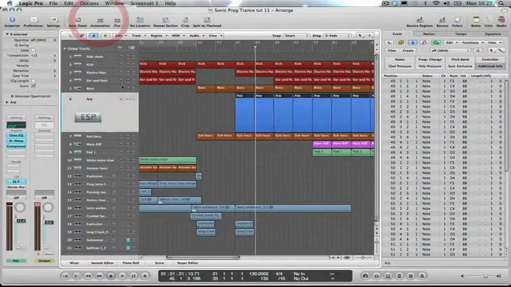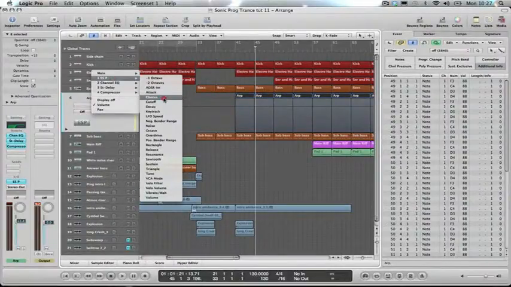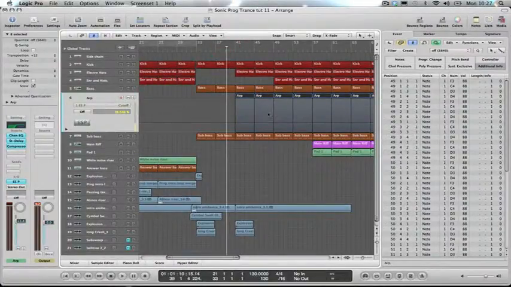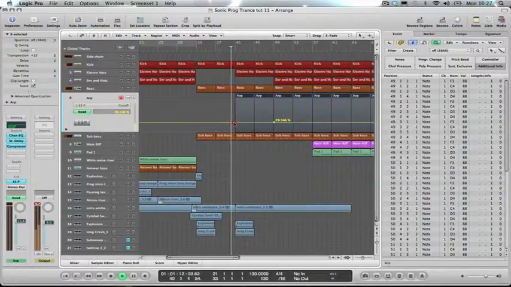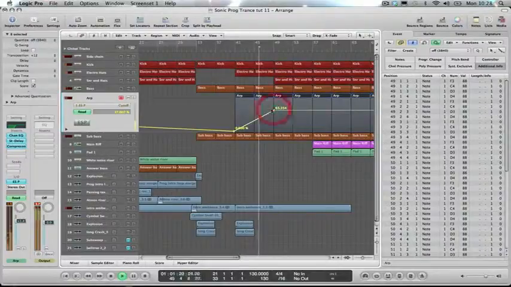Let's automate that, so go to the ESP and cut off. Full volume.